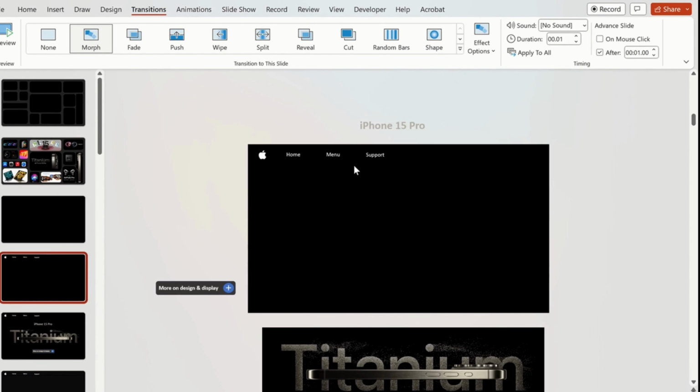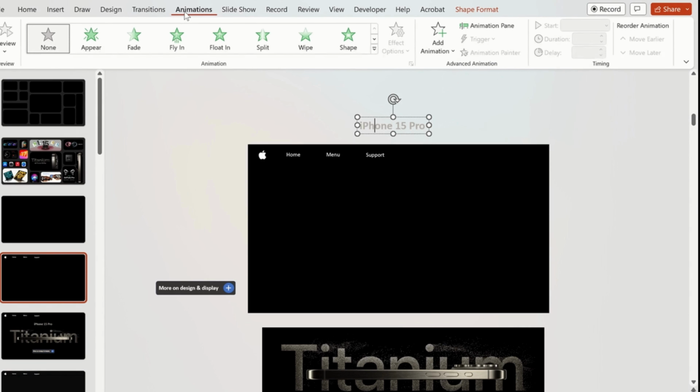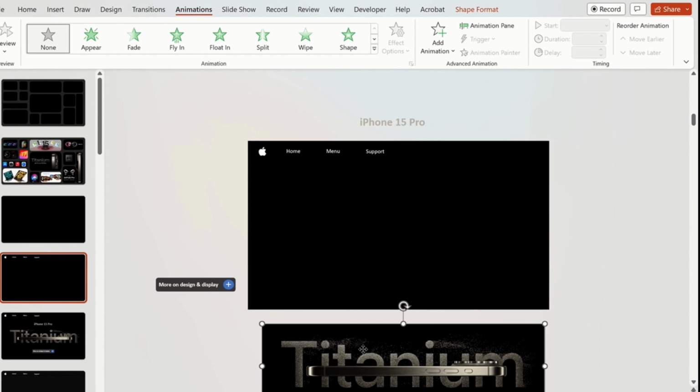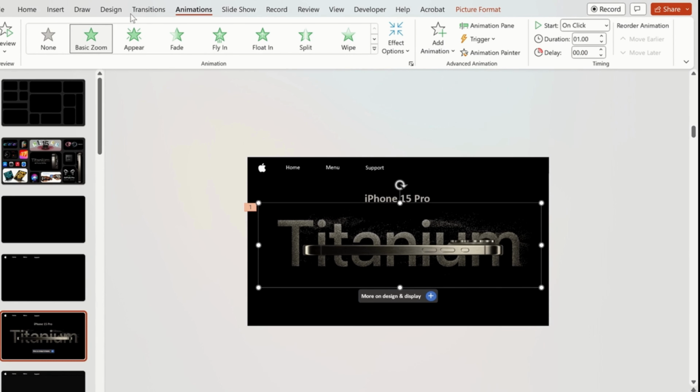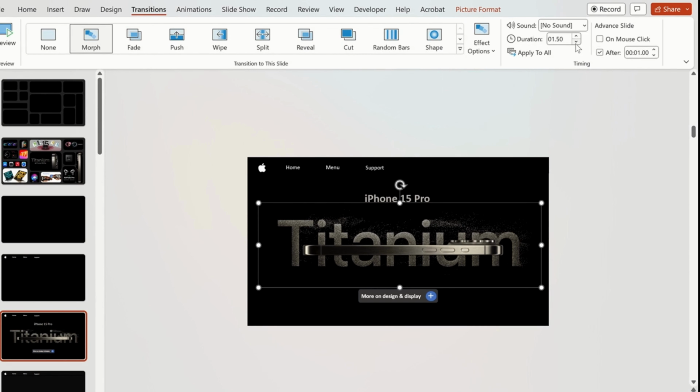To show morph effect for slides, it's very important to create duplicate slides. As you can see, I have created duplicate of next slide and move all images, text and button outside the slide except the header. Only apply Morph Transition for this slide with the same settings and no animation. On the next slide, choose Animation Basic Zoom with effect options as in for the image as shown, and apply Morph Transition with the same settings.